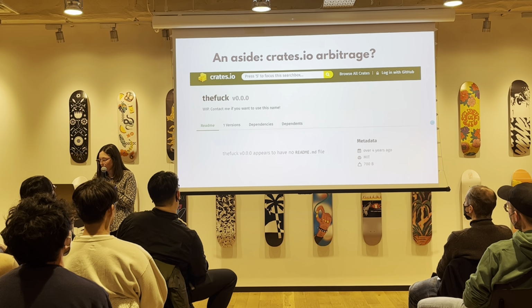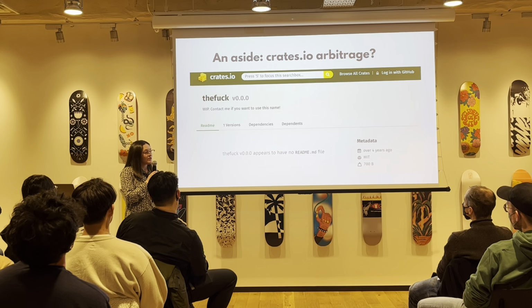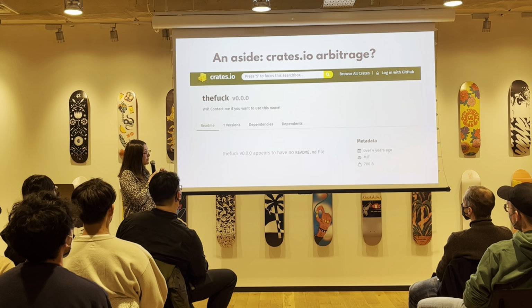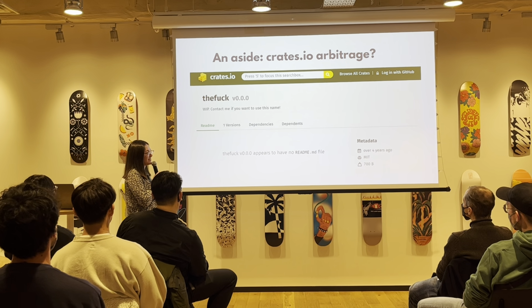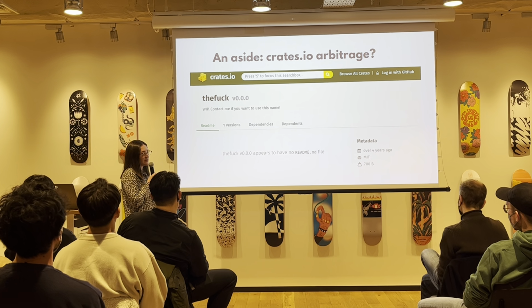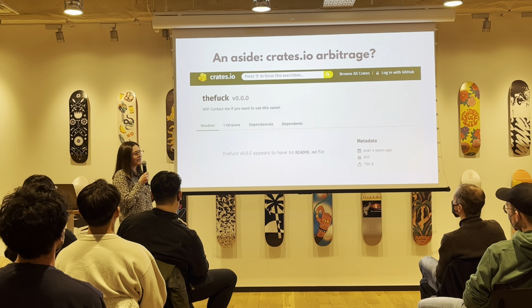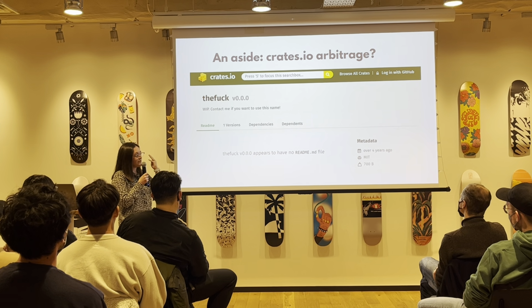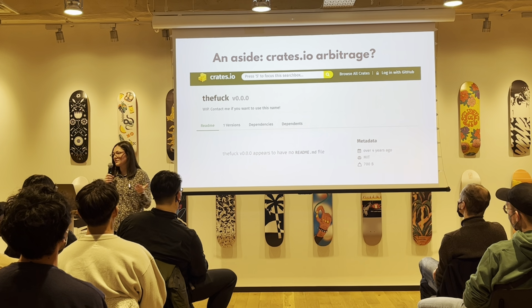So just a quick aside. For those of you who have tried to publish on Crates.io before, you might have encountered that the name you wanted was already taken. I obviously wasn't going for this name because my tool has a different name, but I saw that this was taken. Not only is there no README, this doesn't exist, you can't download it or use anything with it.